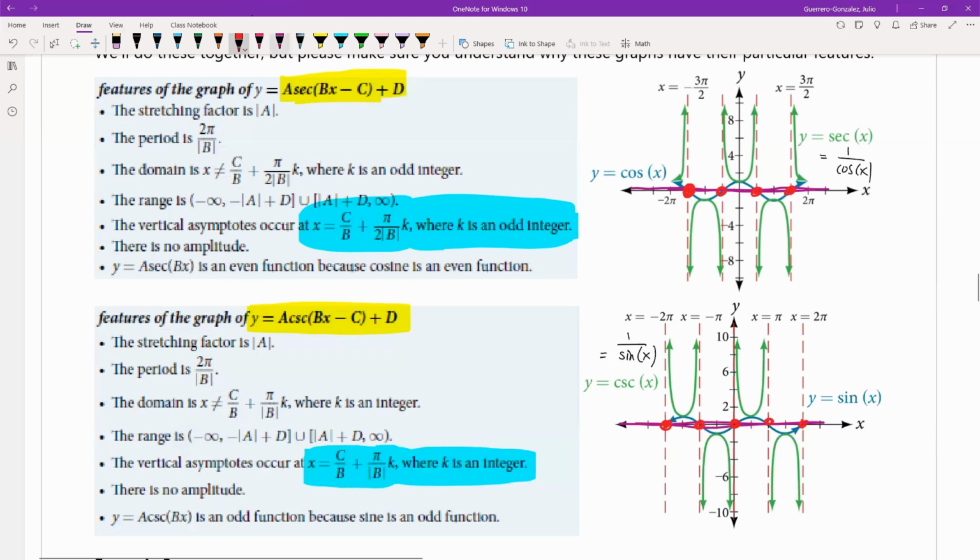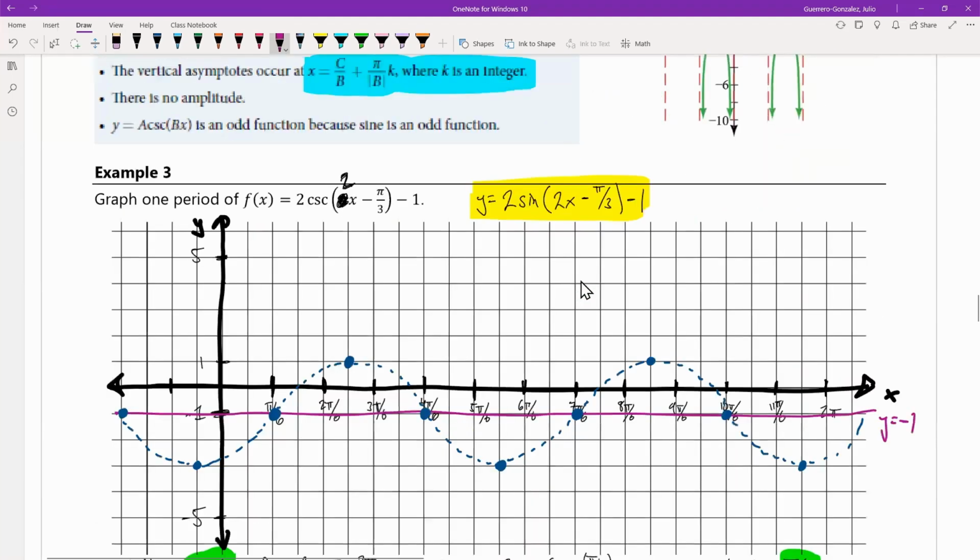Okay? And all the points that are the tippy top or the bottom of sine and cosine, right? That's where you have your U shape. Okay, that is exactly the plan we're going to follow to graph all the rest of the stuff that we need. So I'm going to go back down to my graph.